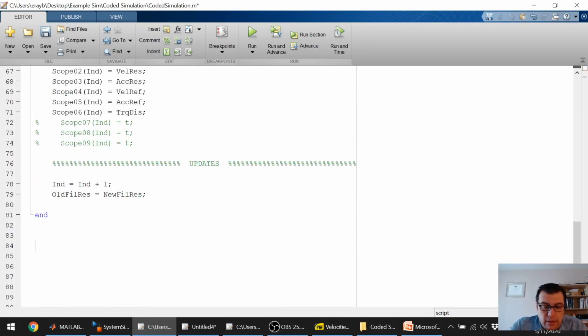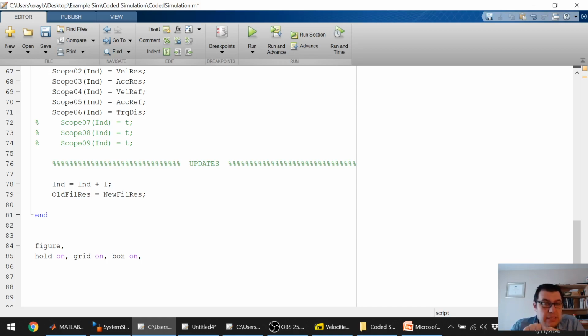Now, for easier plotting, you can simply write here figure, hold on, grid on, and box on. These are actually holding the current graph on the figure so that you can plot multiple responses on the same figure.